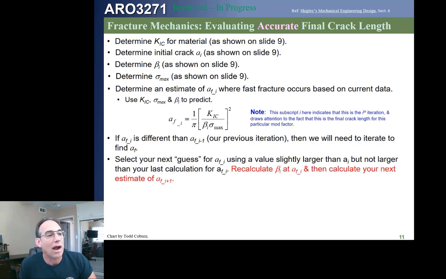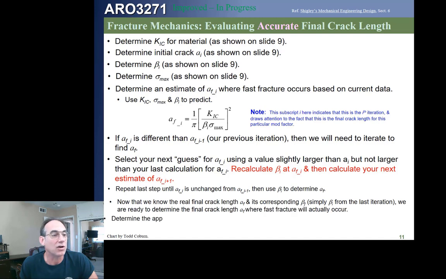So rather than iterating back and forth by plugging in this value, what we're going to do is, if this is different, we're just going to assume it's a little bigger. So let's say we start out with a crack size of 0.005, and then we calculate it's like 0.2 as the final crack length. Rather than using 0.2 in the equation, what we're going to do is go back to 0.005 and say, okay, let's go to like 0.1, right? Or 0.01. Come up with something slightly bigger, maybe twice the size or a little bit bigger, and calculate it again, and then calculate our final crack length. And we're going to go back and forth until our solution converges. This is a good way to assess what the final crack length is.